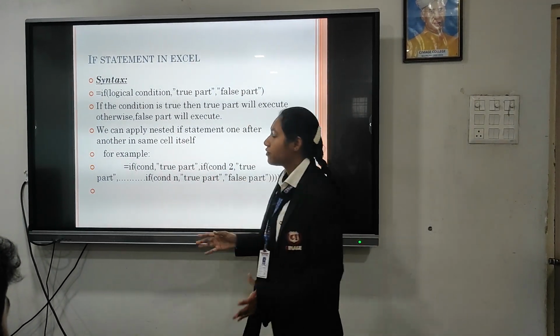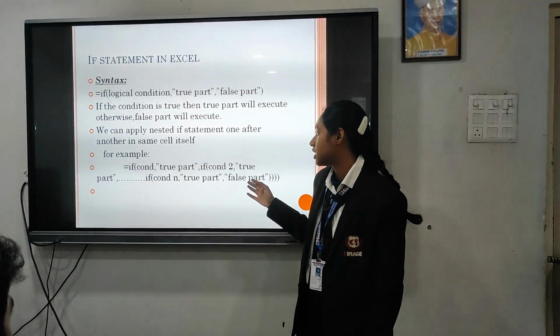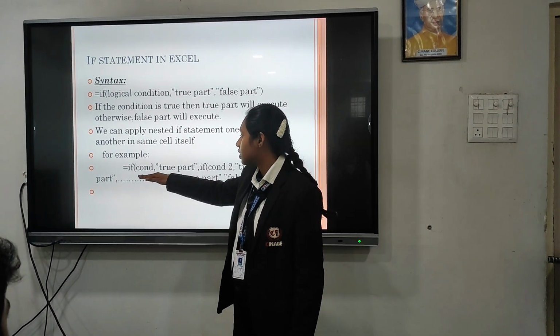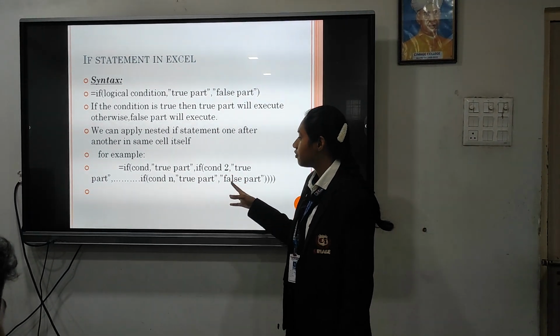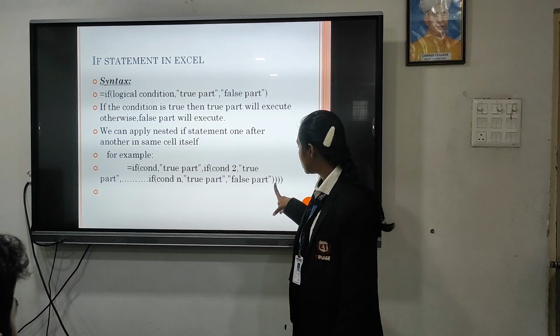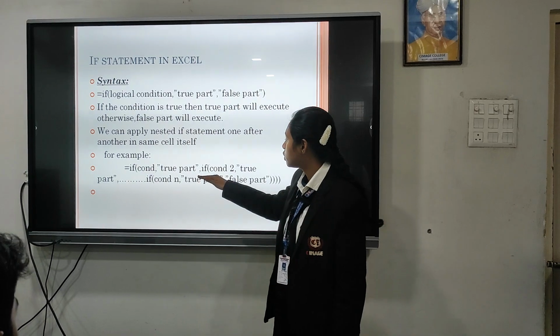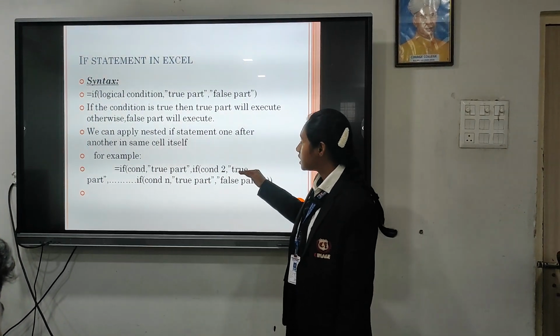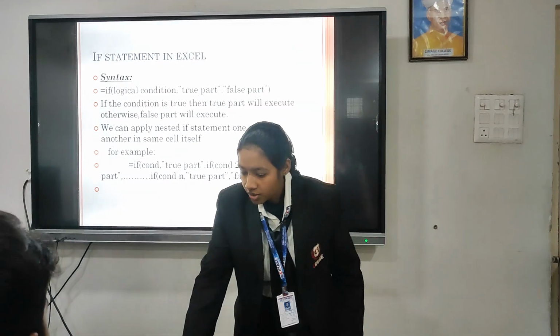In an IF statement we can apply only one IF statement, or we can use it as a nested IF, just like this. If the condition is true, the true part will execute, otherwise the other IF statement will execute. From here to the last it is the false statement for the first condition, and similar to this is condition 2, and this is the true part, and the remaining is the false part for the second condition.